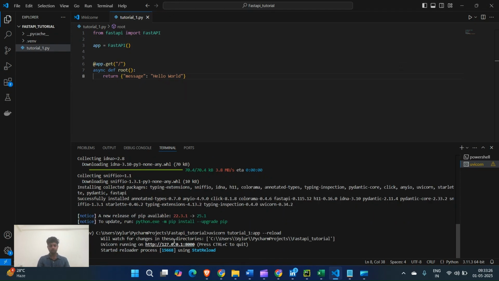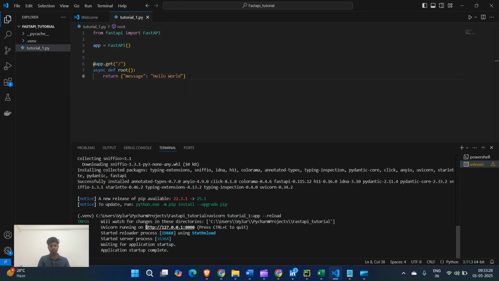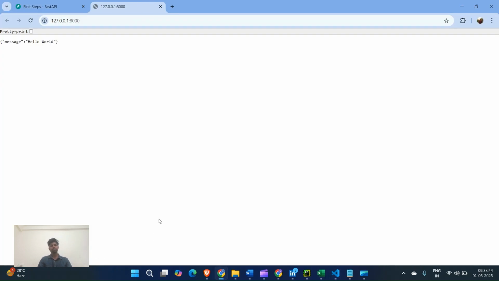See, it was running. It'll give you one link. Once you run this thing, you'll get one link. You have to check this one. So where are you going to check this? You have to check on the browser only, right? You can click on this, then it will show you, right?